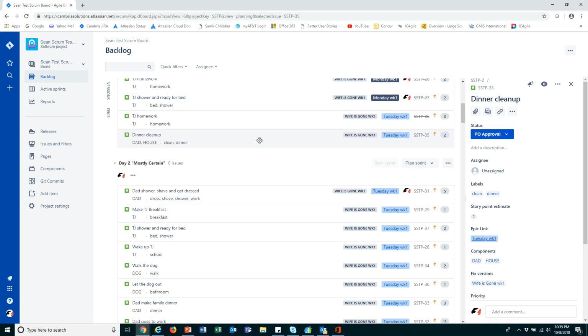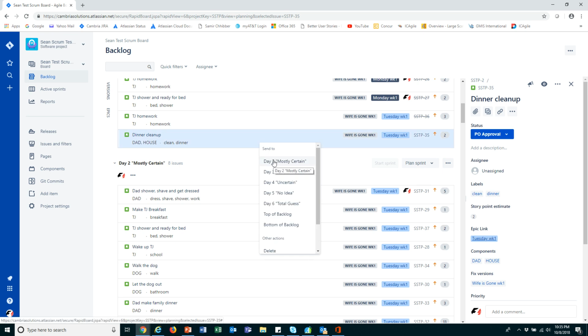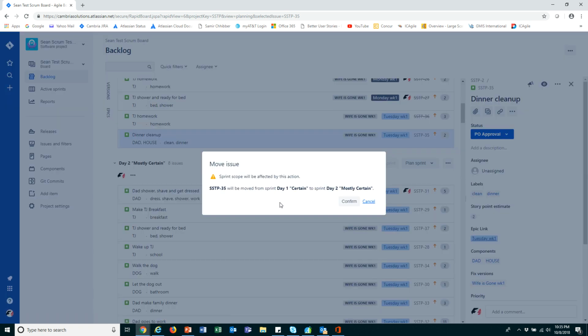All right, in this case, what I'm going to do is I'm just going to right click, I'm going to select my planned sprint day 2. And again, JIRA is going to give us a warning saying that if we do this, we're going to affect the scope of our project. So it gives us a chance to pause and really think about whether or not we want to do this.